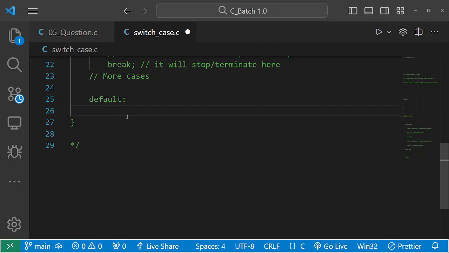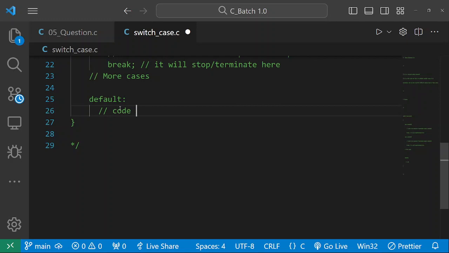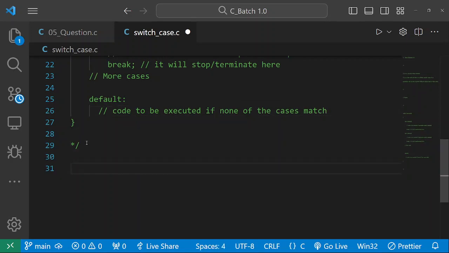In default, the code is executed if none of the cases match. If no case works, then your default will be working. In default, you can write any invalid message, where your user can come to know exactly what is happening.